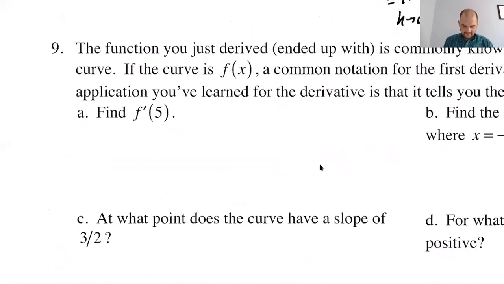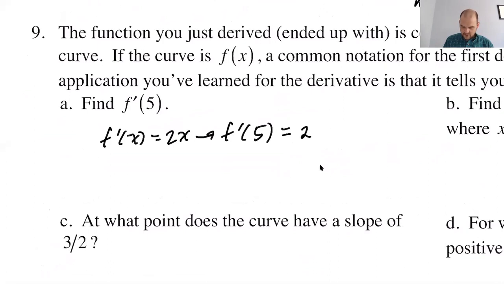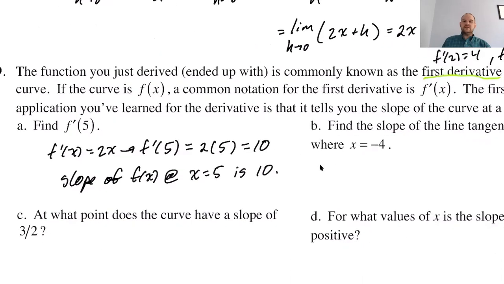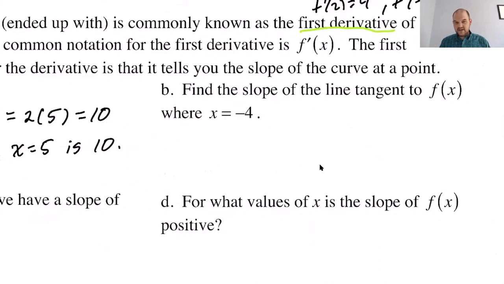So if I wanted to find f prime of 5, since I just figured out, we're answering everything for f of x is x squared minus 1. So if f prime of x we found was 2x, which means that f prime of 5, you just plug in, is 2 times 5, which is 10. The slope of f of x at x equals 5 is 10. 10 something per something, but we found the slope, right? And you could write the tangent line, all kinds of things. Slope of the line tangent to f of x at x equals -4.